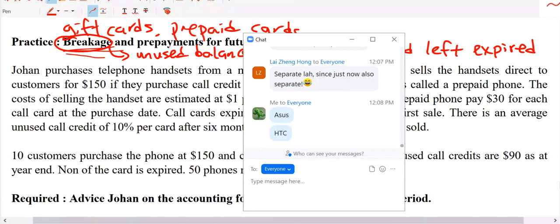So can you see the point then? I signed up for a plan, I got a free phone, but as a customer, I can use the plan, call plan, and the phone separately. To the telco performance, it's also separate. They send me the phone and they activate the plan for me, and they don't call me and say, "Hey, Mr. Ng, are you using your Asus phone?" I say, "No." "Okay, if like that, I terminate your service." No, they don't do that. They don't even care whether I'm using the phone.